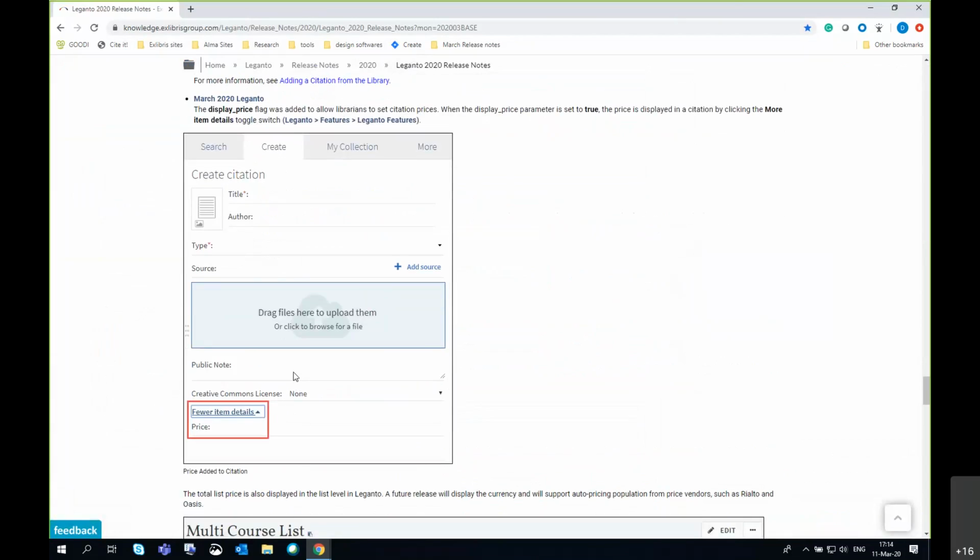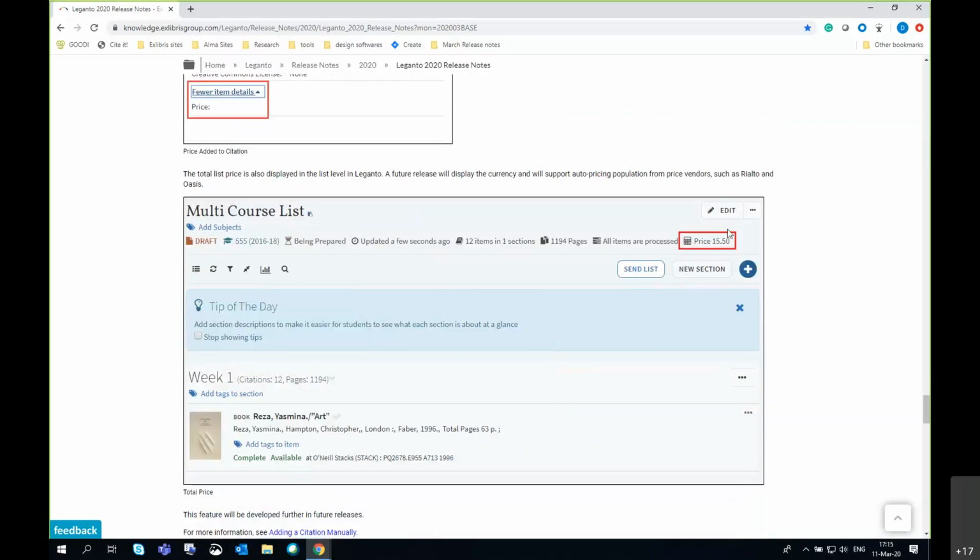Okay, this is a very nice feature. Actually, it's only the start of a nice feature because we are going to update it in the next few releases. It gives the library the ability to show its contribution to student affordability through reports and in Leganto actually. The first feature is exposed only to librarians and shows them the price. They can access the price of a citation, and it is auto-calculated on the list. So you will have the price on the list.